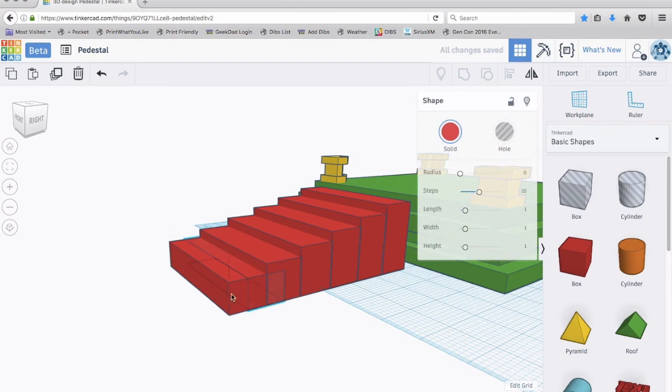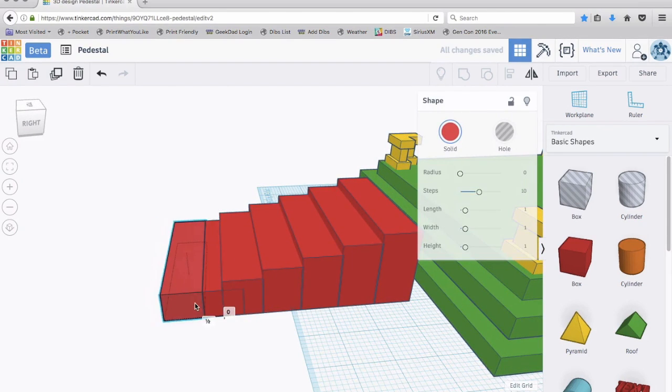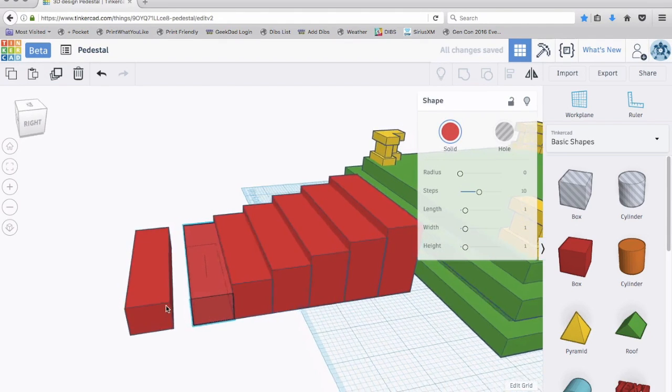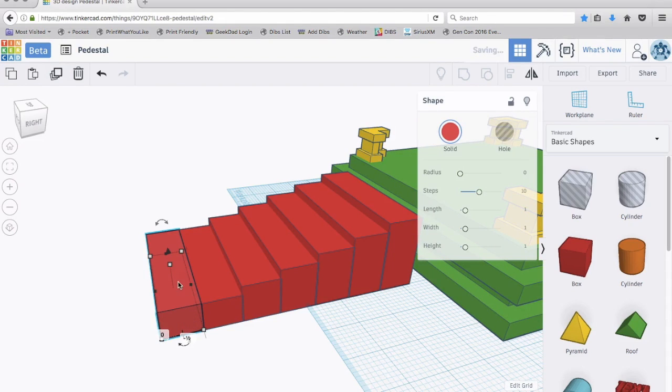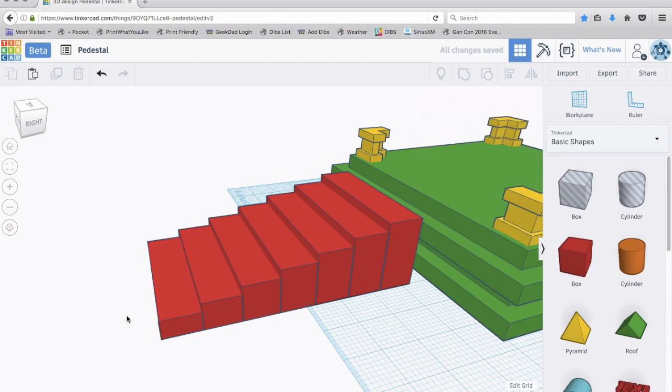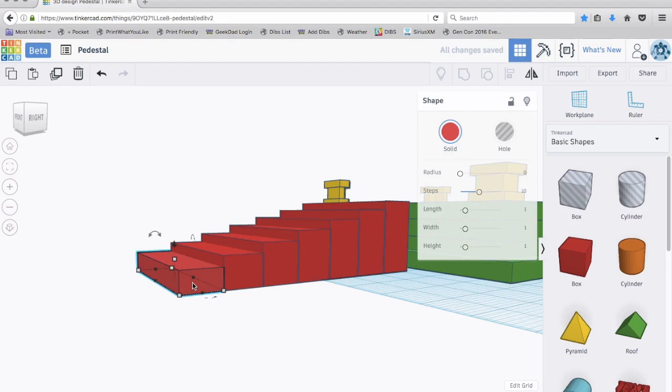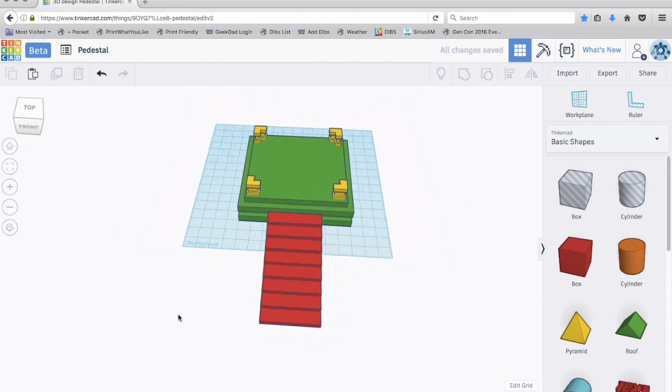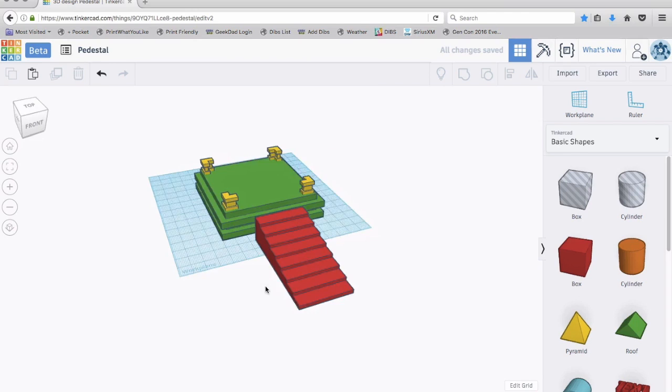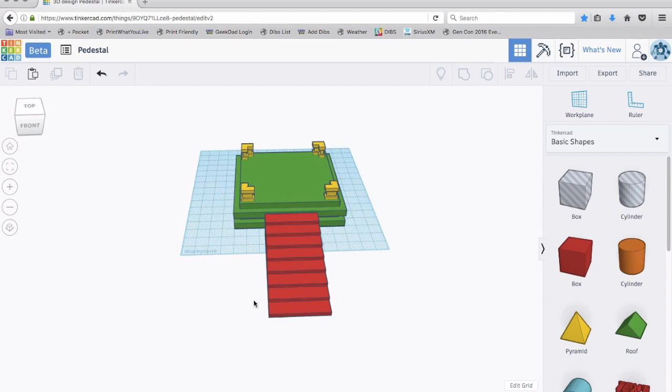Copy, paste, move it out. Oh, move it out here. Right there. Drop it down 1/4 inch, and I've got one more. All right, drag it out. Right there. Drop down 1/4 inch. Boom. There we go. All right, now with the staircase completed, I need to make copies of it.